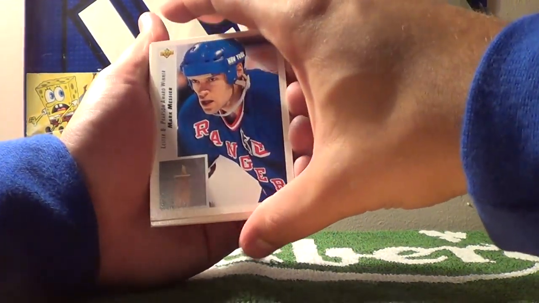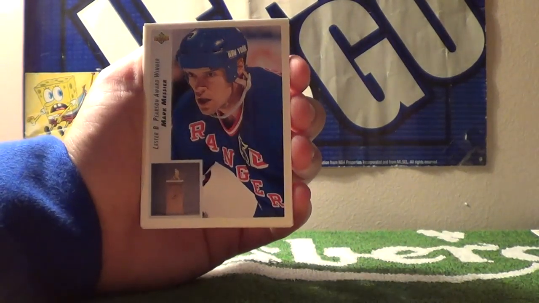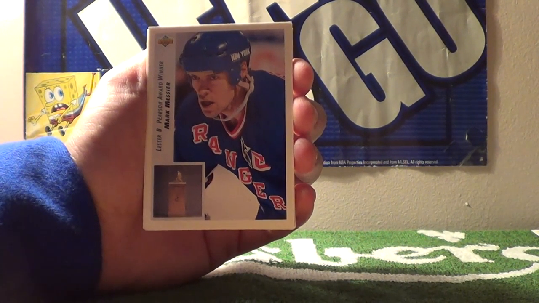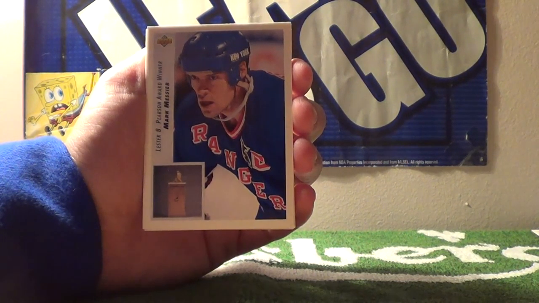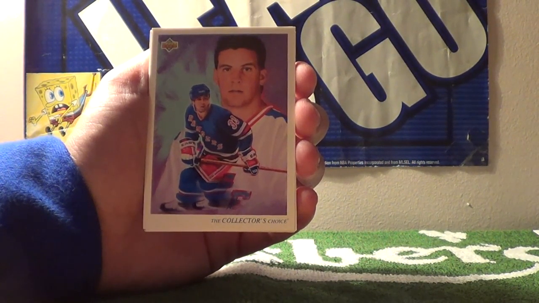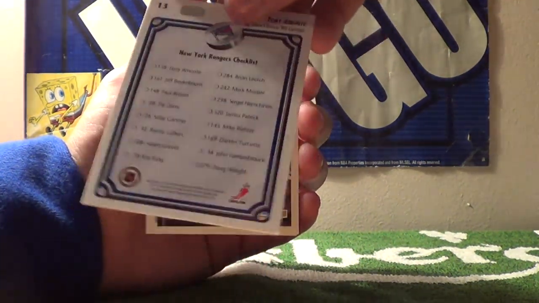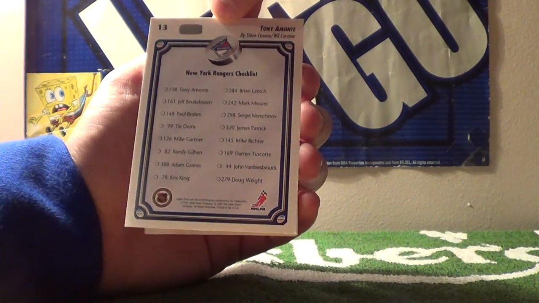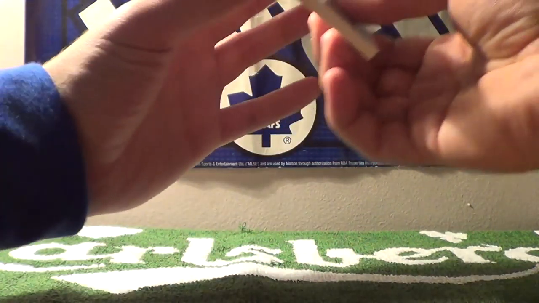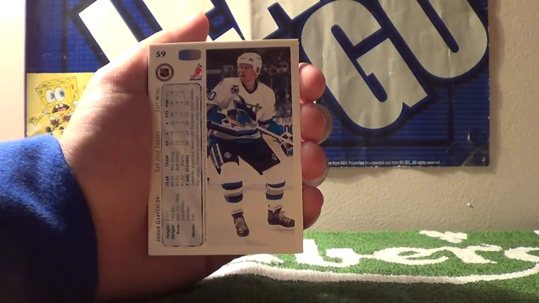So this is another Mark Messier card, but it's not a double. It's the Mark Messier Lester B. Pearson Award winner card. Then we have a nice collector's choice artwork, Tony Amonte. Next we have David Bruce.